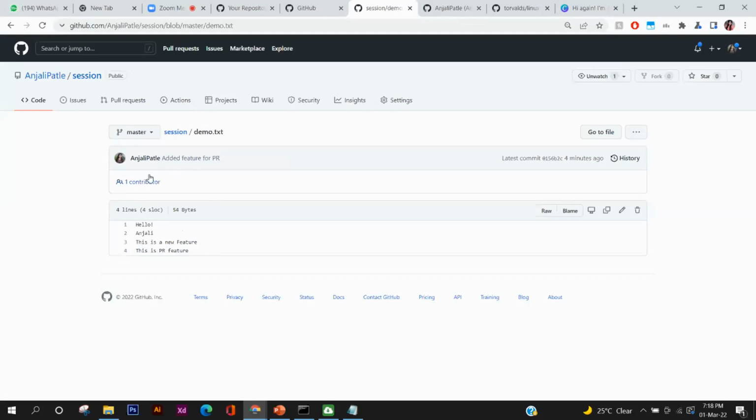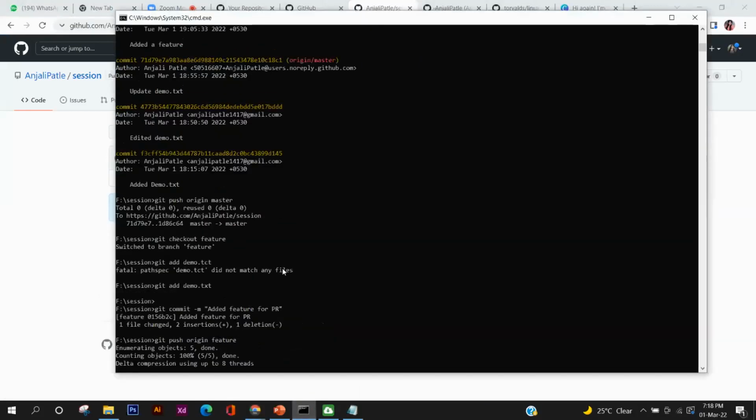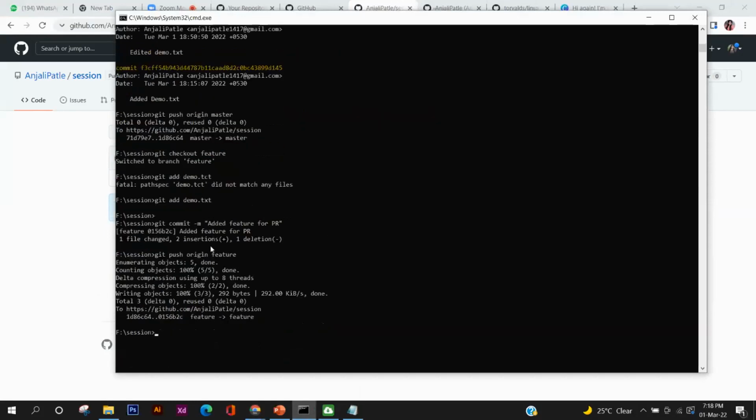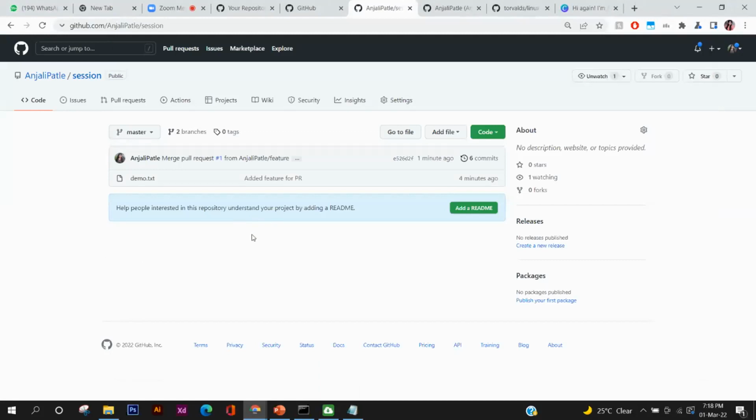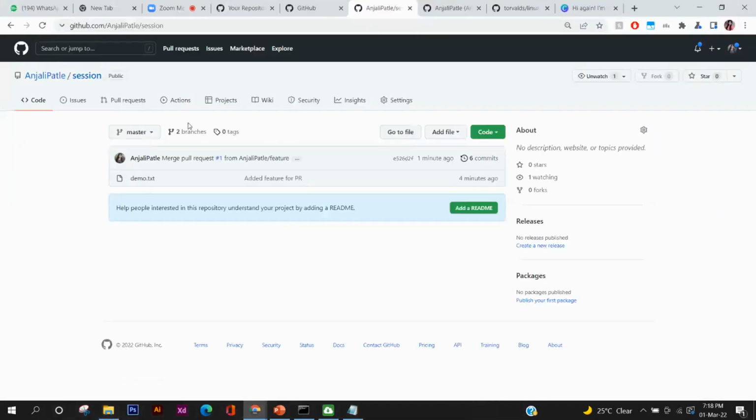One thing to note here is this raising of the PR and then merging. Earlier, we used the terminal, and once the merge was completed, I pushed the changes to let GitHub know that I have merged it. Here, just the opposite happened. I merged everything on GitHub, so my local repository right now does not know about it, that I have taken the changes from the feature branch and merged it into my master branch.